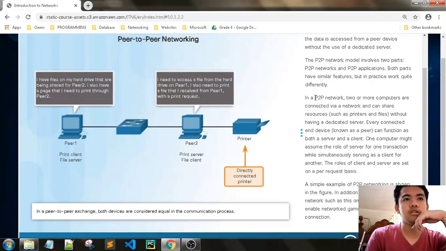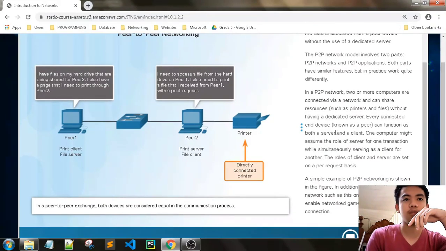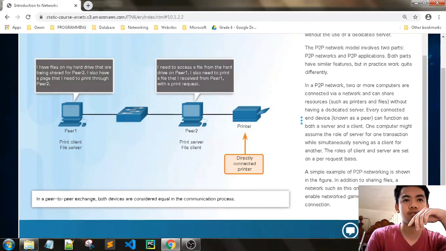In a P2P network, two or more computers are connected via a network and can share resources such as printers and files without having a dedicated server.